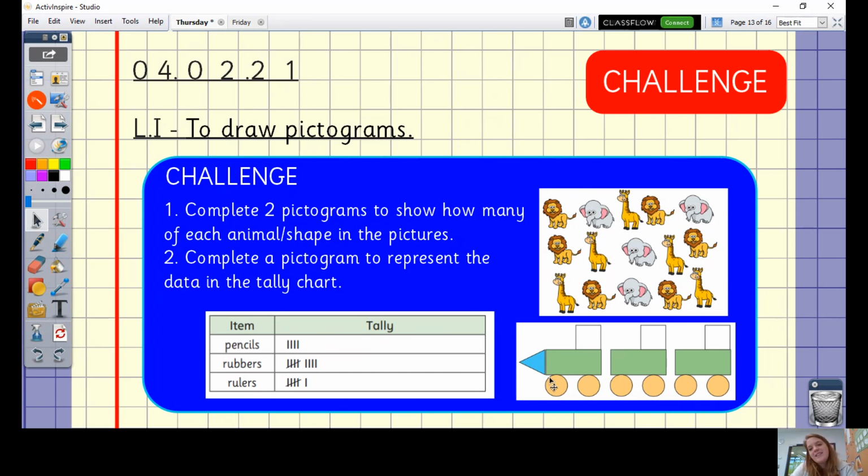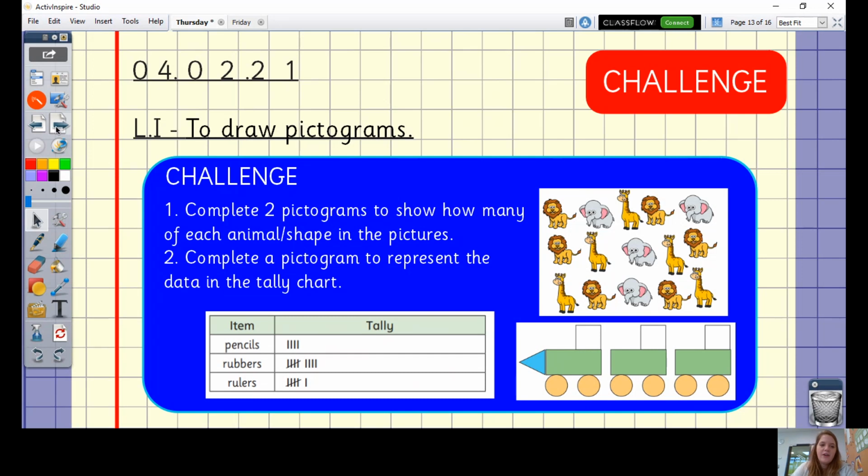Please remember to choose an easy symbol. So for example here, I wouldn't advise trying to draw giraffes, lions and elephants. I would maybe just choose a circle to represent the number of giraffes, lions and elephants. Okay, remember to keep the symbol the same for every category. So for example, for your shape picture, we don't want all the different shapes to represent the shapes, just one symbol that's the same for every category. I hope that makes sense.